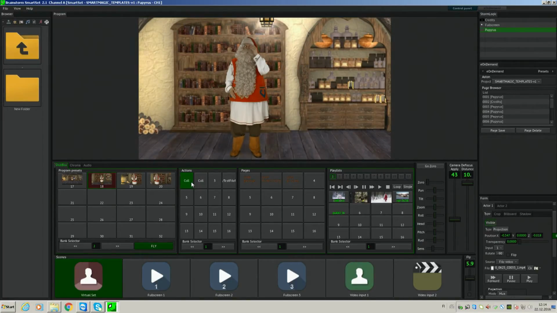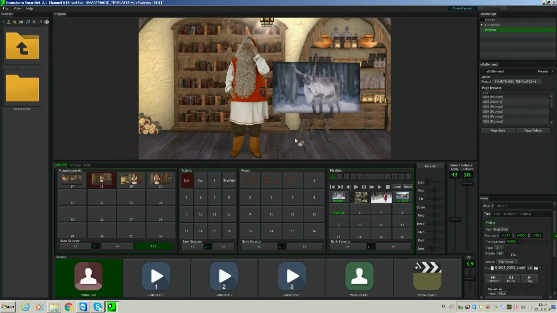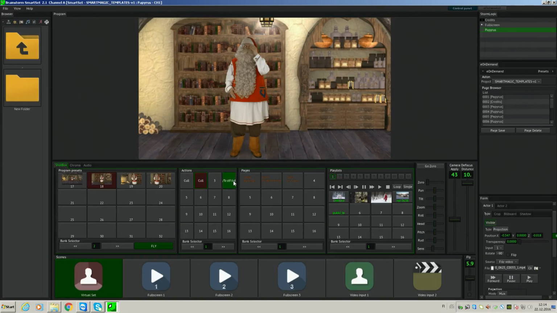We have actions that are shortcuts, for example, to show the frame with a fade in or a fade out. We can show it and hide it. We can drag and drop actions like play to play the actor. We just drag and drop this here and it plays.